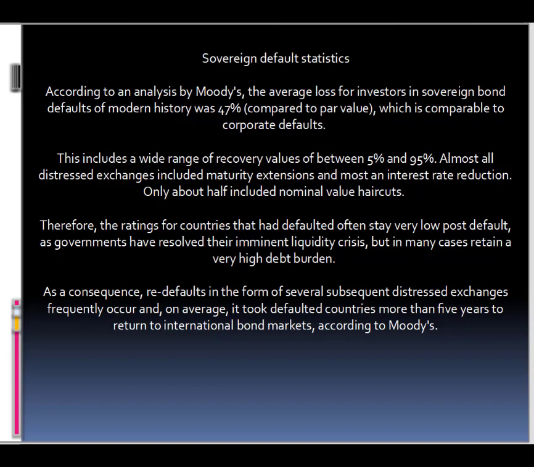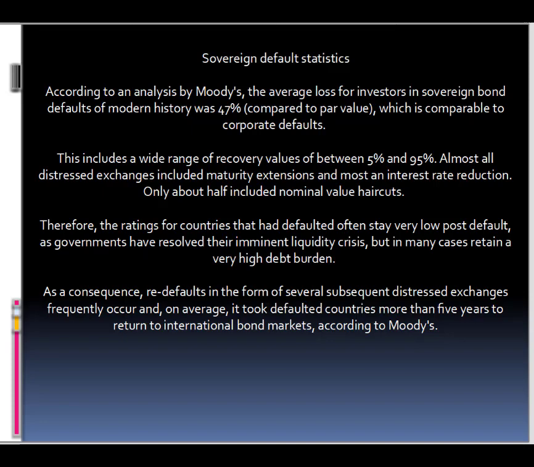So let's take a look also at sovereign default statistics, because it has happened in the past that governments simply default on their debt obligations. According to an analysis done by Moody's, the average loss for investors in sovereign bond defaults of modern history was 47% compared to par value, which is comparable to corporate defaults. This includes a wide range of recovery values of between 5% to 95%. Almost all distress exchanges include maturity extensions and most an interest rate reduction. Only about half included nominal value haircuts.